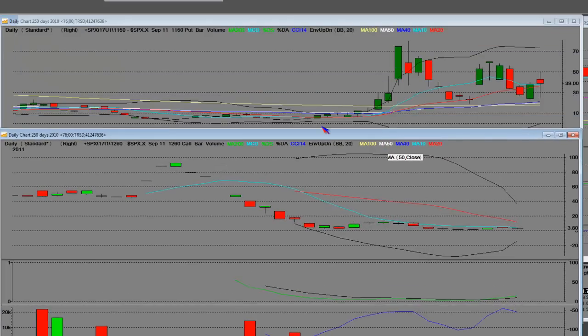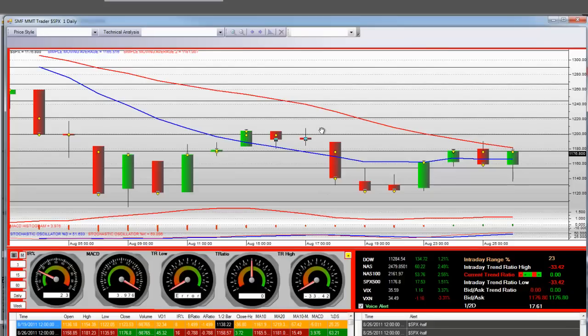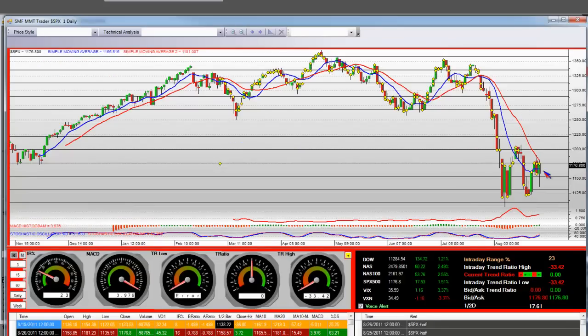And at the same time, same month, the 1150 put was putting its bottom in here at 330 on 722, and we were way higher at the time on the S&P. But look at here, they broke out. So when the S&P broke down, what does broke down mean?